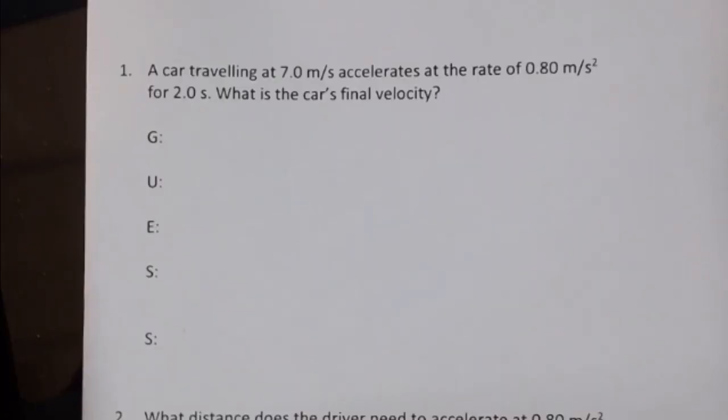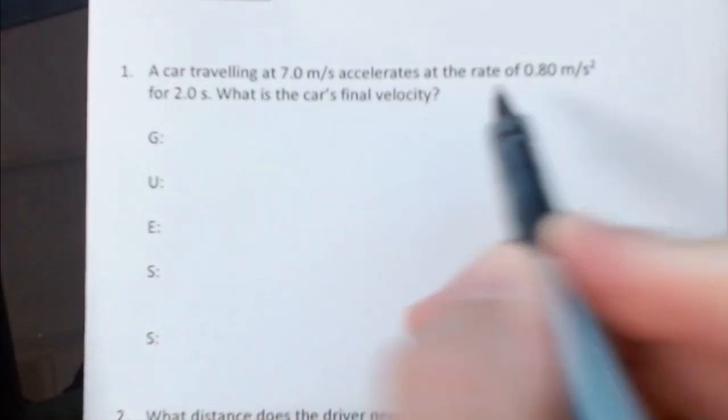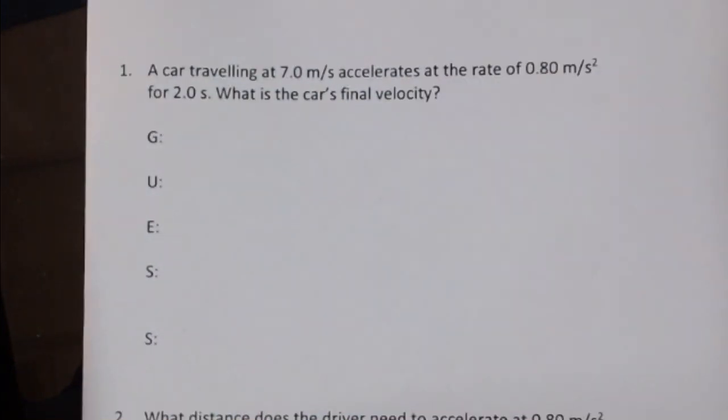Hey everybody. So the GUESS method is the method that we're going to be using for solving word problems in physics. And a lot of the problems we're going to encounter in physics are going to be word problems because you kind of have to set up the scene so you know what the scenario is and identify the different parts of the story that are going to be useful in solving the problem. So without further ado, here is an example of how to solve a problem with the GUESS method.